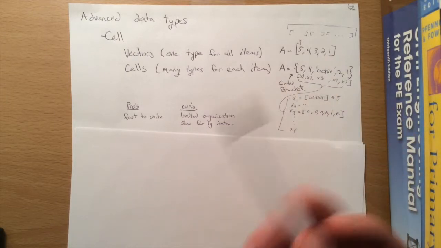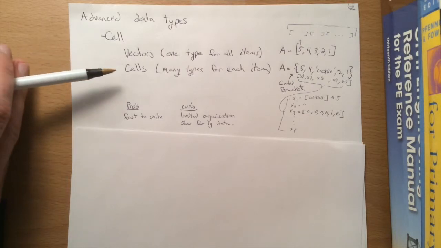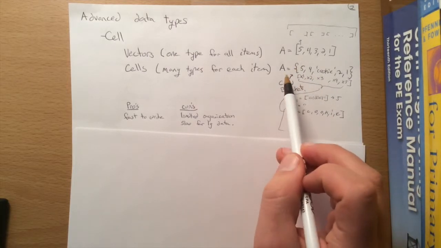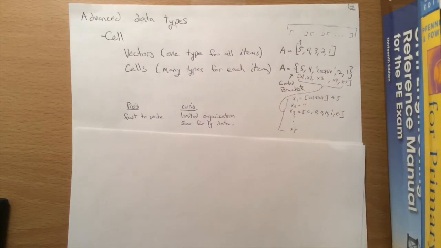This starts to be a problem when you work with more complicated data sets, and your data sets start to include strings mixed in with other variables and other complex values for each of your rows in your array. MATLAB came up with a solution for this, and they use the word cells. It allows many different data types for each item. So we can define it here with curly brackets, and we can define an integer, and then a string, and then an integer. So when you're building tables together and you're iterating over a certain number of calculations, you can form these rough arrays, which are of mixed data types.